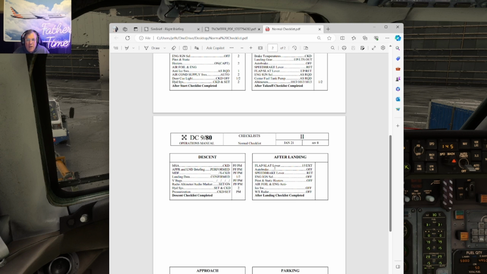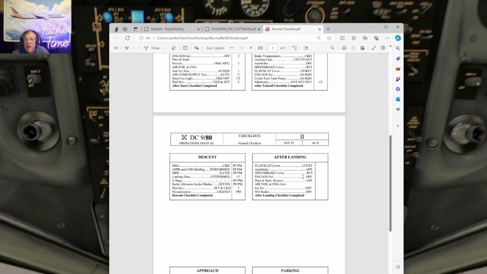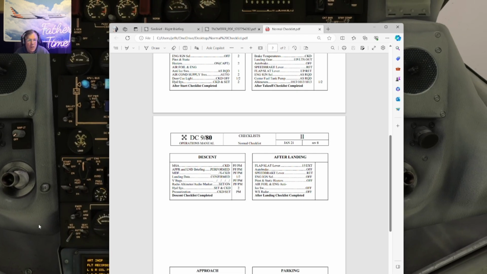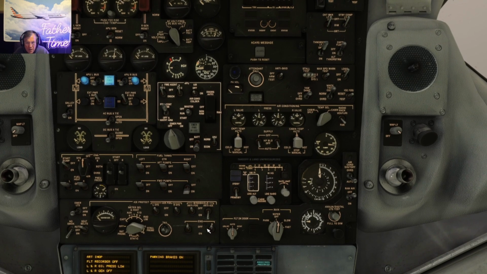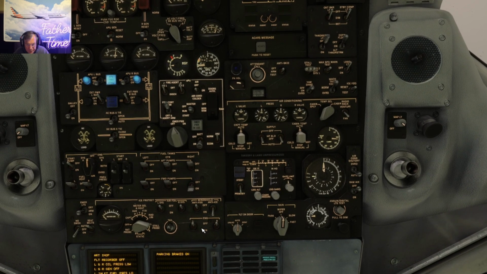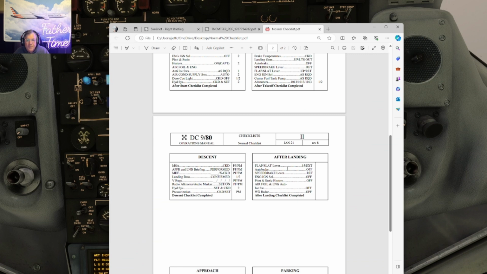All right, after landing: flap set, levers up retracted, speed brake levers retracted, engine ignition is off, pitot static heat is off. She should have gotten that. Let me see here. Yep, pitot static's off. Back in here. What else we got up here, guys? Airflow, anti-ice switch off, weather radar is off.